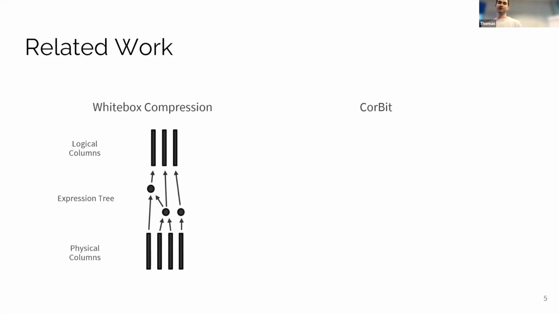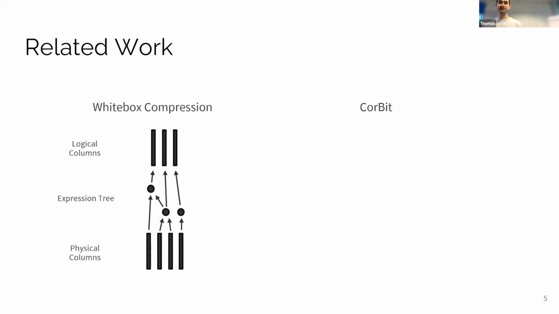About related work, there is almost no existing research on exploiting correlations for compression. We could say this project is the first to explore the potential of exploiting correlations for lightweight compression schemes. There are 2 papers which have touched the subject, white box compression and Corbett. In white box compression, we have logical columns which are deconstructed into physical columns by applying transformations which make the physical columns more compressible.